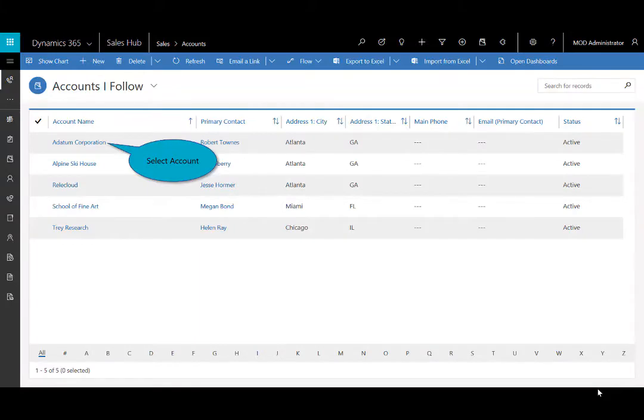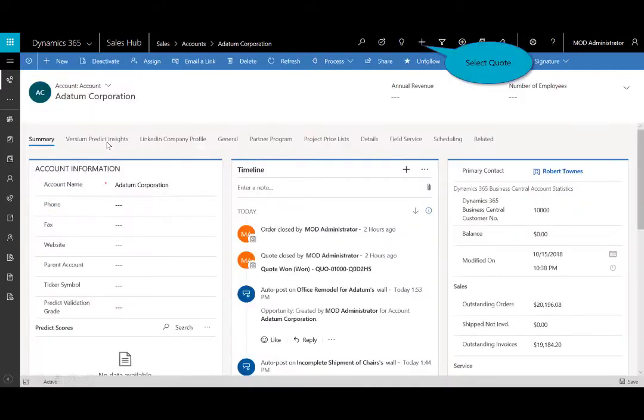So as a sales representative, I'm using Dynamics 365 for Sales. I get a call from a customer who wants to place an order and wants a quote first. So I'll go ahead and open up Adatum Corporation. And so you see, again, the history, the timeline of the customer, as well on the right-hand side, the fact box providing detailed information from our business applications, from our ERP or Business Central, so that I don't have to call anyone up and wonder, is this customer in good standing with us? Do they have any outstanding receivables that I have to worry about?